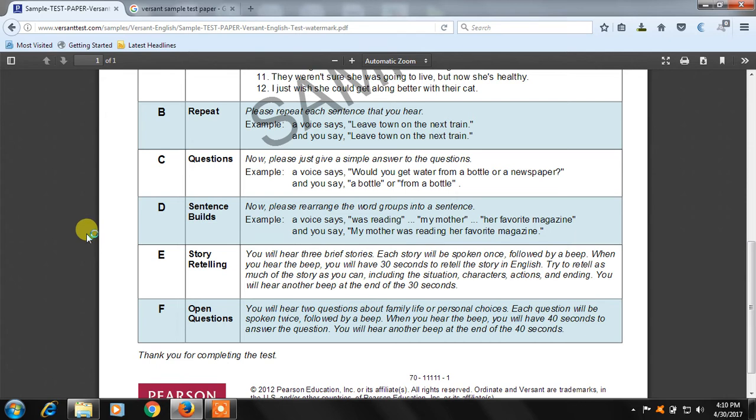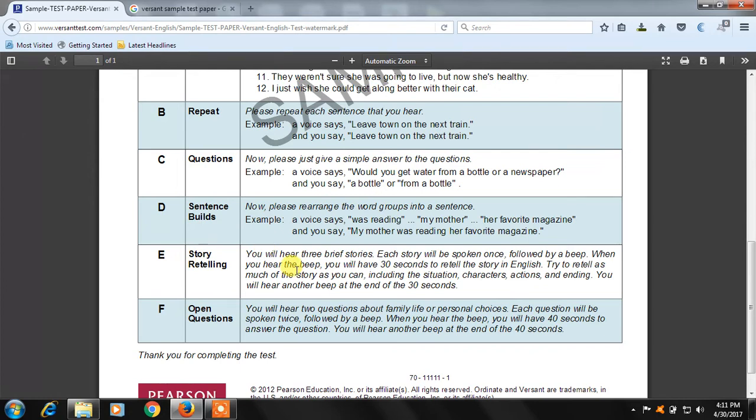Next is section E, which is story retelling. Here you will be asked to repeat stories which will be briefed by the voice. There will be a total of 3 stories, each with a 30 seconds gap for you to retell the story. The voice will brief a story, then a beep sound will be heard.